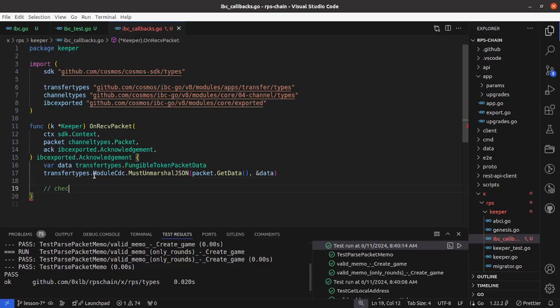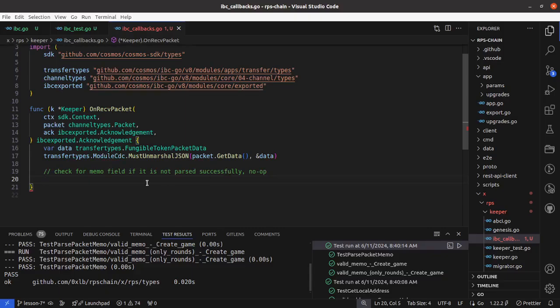So now we'll check for the memo field. If it is not parsed successfully, it's okay, we'll do no operation. It will be a normal token transfer via IBC. So let's do packet memo.